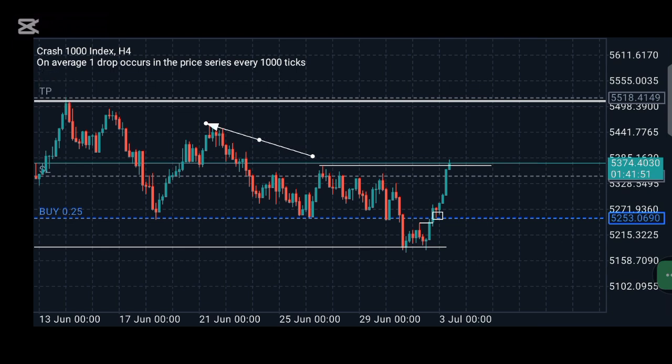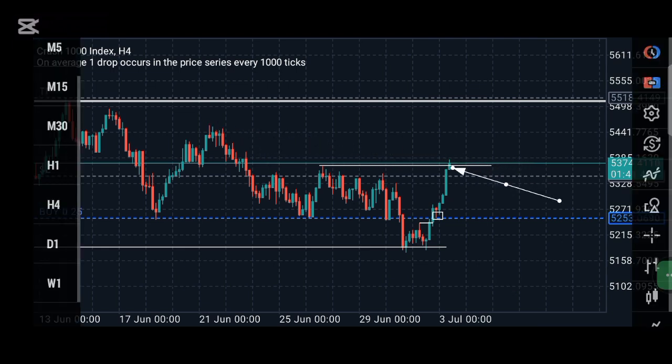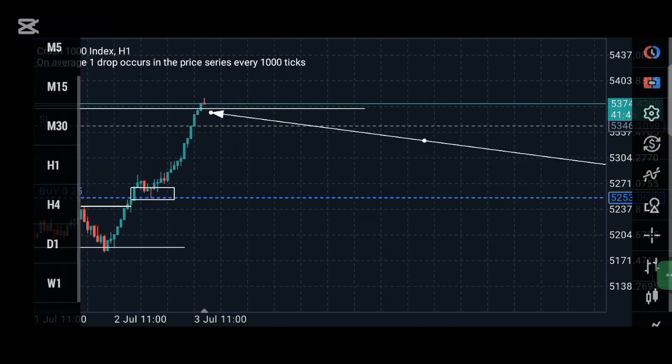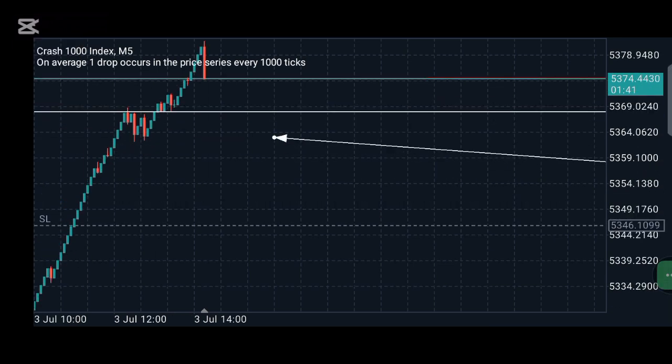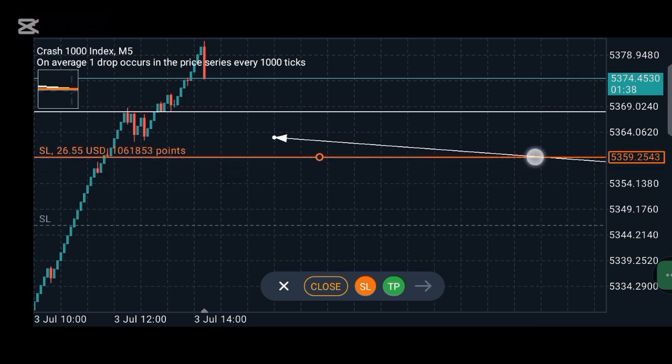Okay, you see, the spike just came in now. Like I told you, it's very, very abnormal. You see, a spike just came in now. You check on the 5 minutes, a spike just came in now. This is what I want to see, a retracement, guys. So I know what I'm expecting.